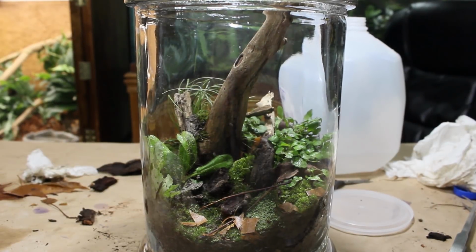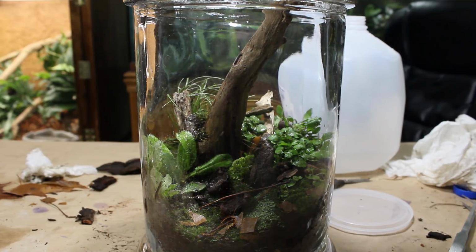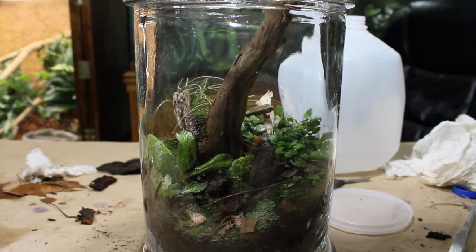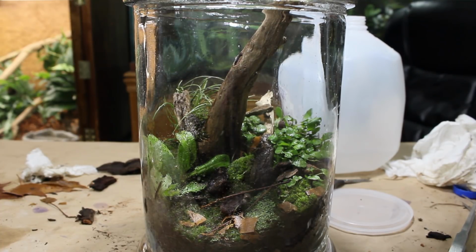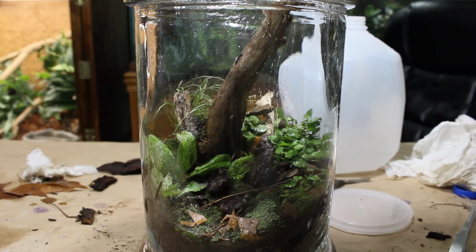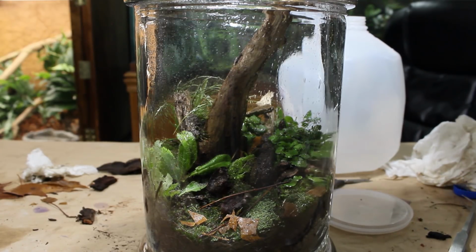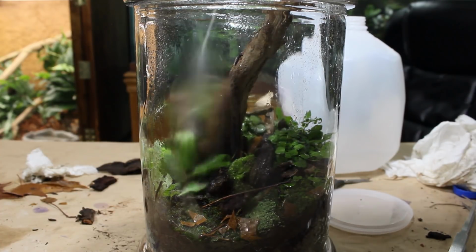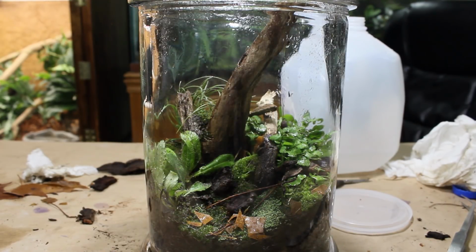At this point, it's pretty much done. I just gotta add a little bit of water, and I'm pretty much just going to put in a tad. I'm hardly gonna put anything in here, just since these are temperate plants. They don't need nearly as much moisture as the tropical plants that I'm typically putting in a terrarium, so I'm just doing a little bit down in there, and we'll call it a day. I'm trying to clean off the sides of the container as I put this in there. I'm thinking that's probably enough water.